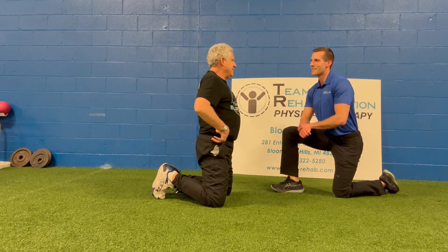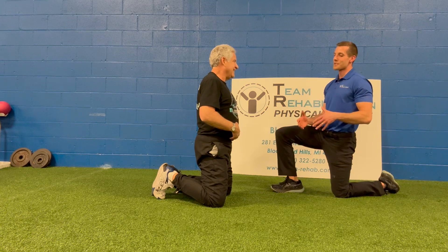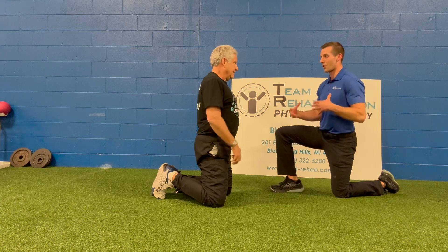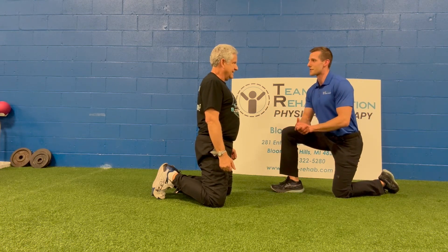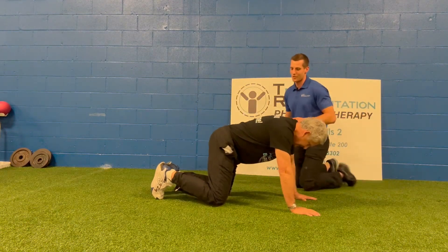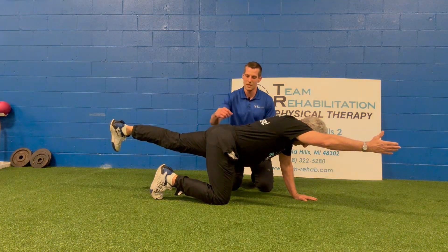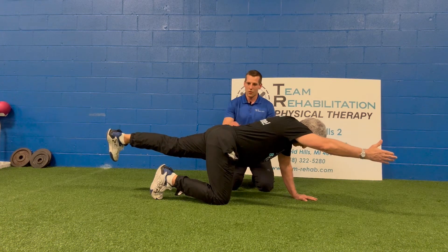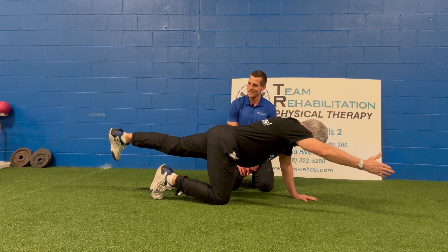So back, side, and the part I hate — the front. This one is actually going to help to engage both the front and the back, so we're working a lot of different things with this. A lot of people are familiar with this exercise — it's the bird dog. I put a little spin on it and make people hold it longer than typical. We're going into this position, looking for a nice level position with no arching of the back.